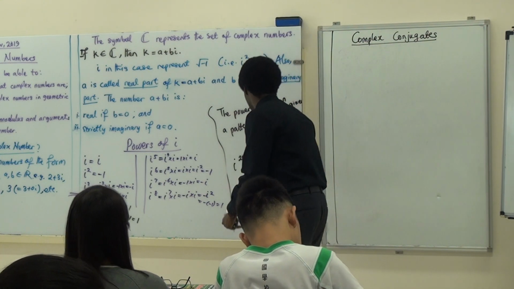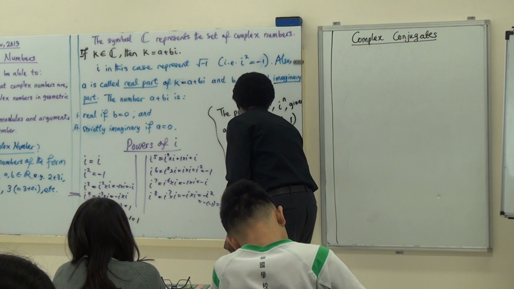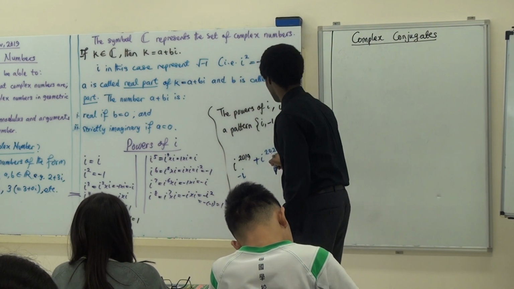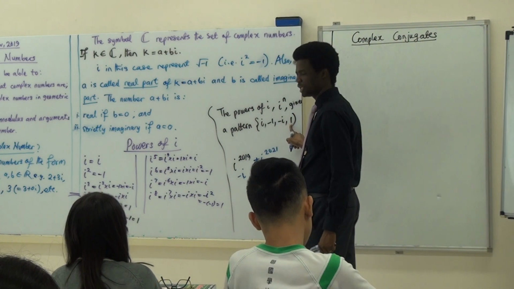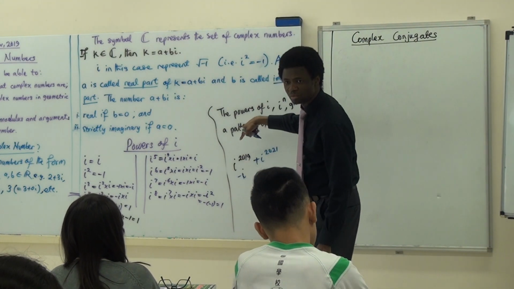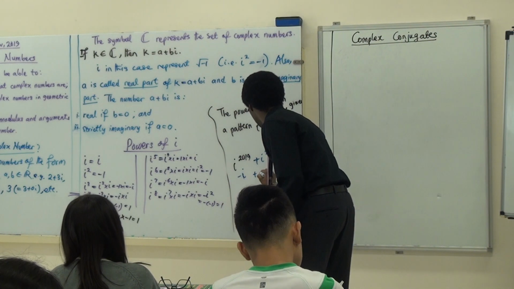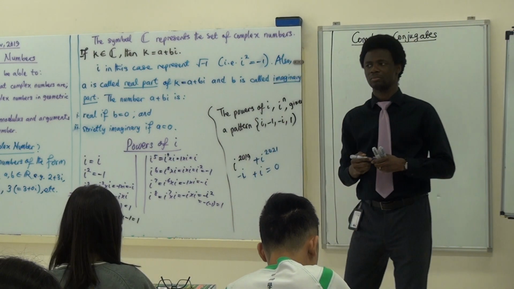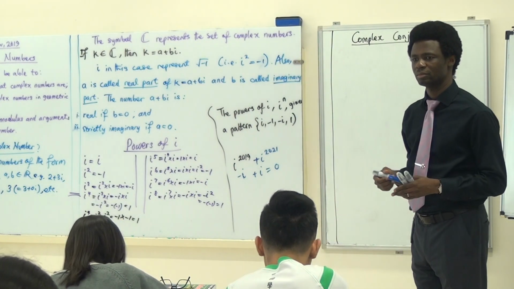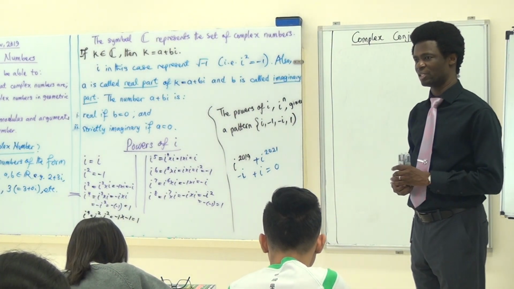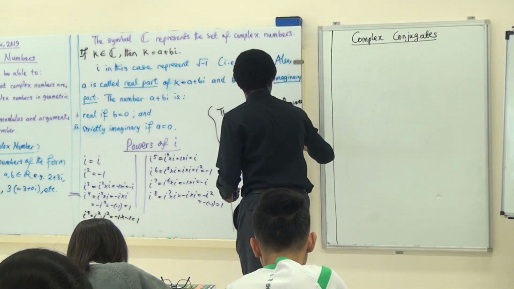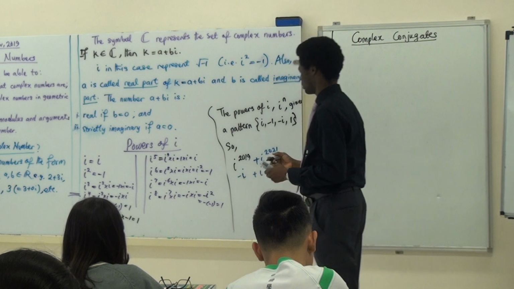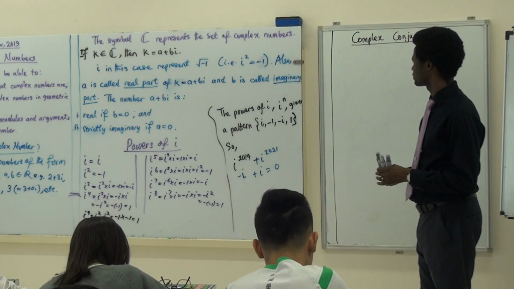So if I'm going to do something like this, plus maybe i to power 2021, of course you know this is negative i, right? i to power 2020 is this, then 2021 will come back to the cycle, right? And that will be i, right? And the answer will be 0. Without the use of calculator, you should be able to remember this pattern. Let's take note of that. So, then this example will follow.